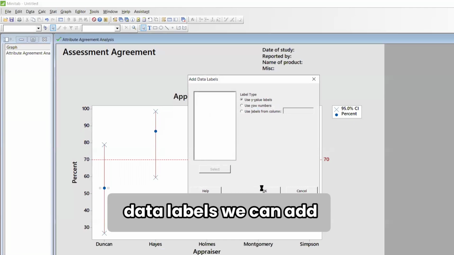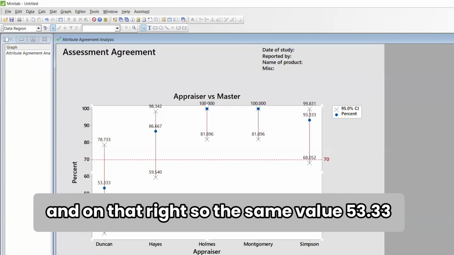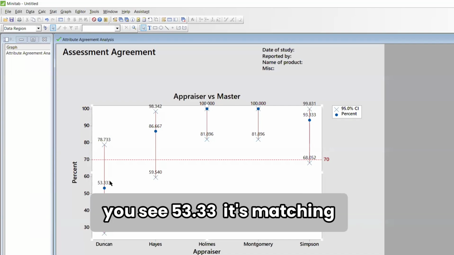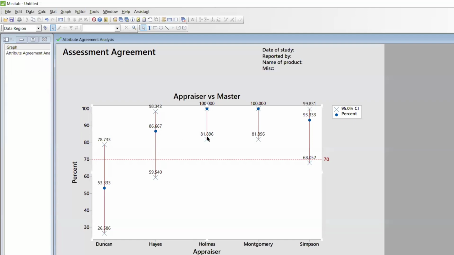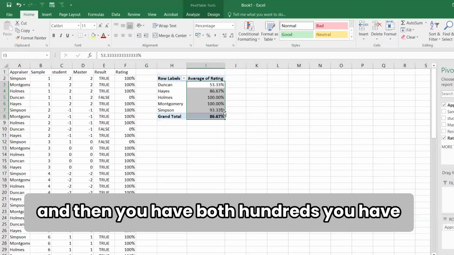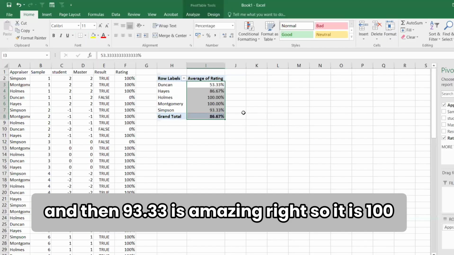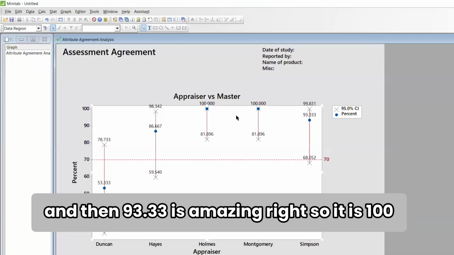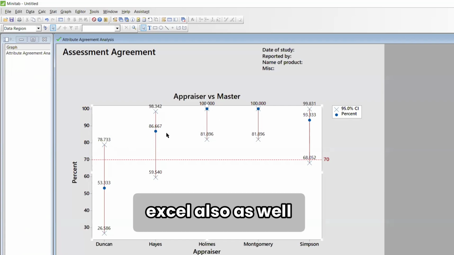So data labels, we can add it. Okay, 53, 86 and all that, right? So the same value, 53.33. You see 53, 86.67. It's matching. And then you have 100, and then you have both hundreds, and then 93.33 is amazing, right? So it is 100% matching. This is how we can cross verify this value using Excel as well.